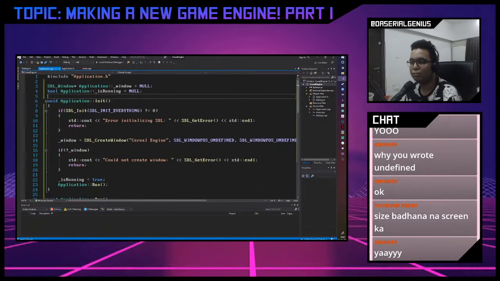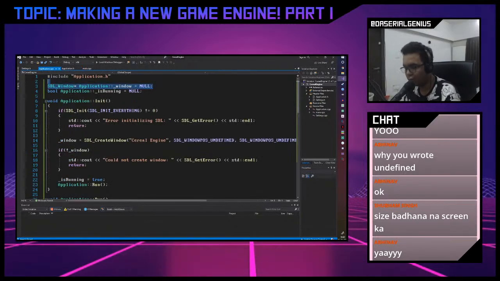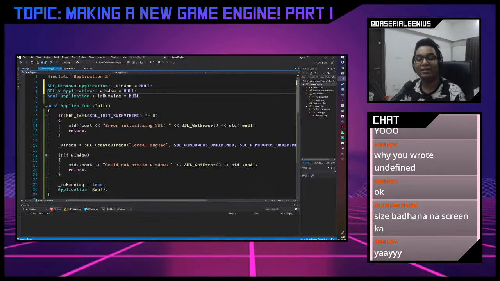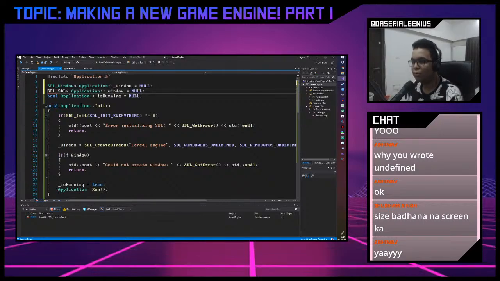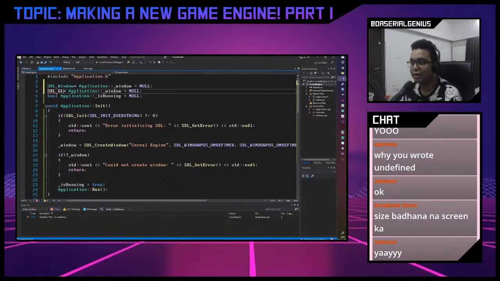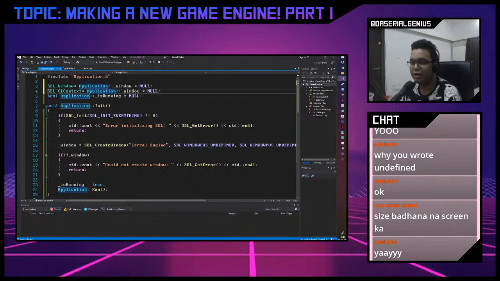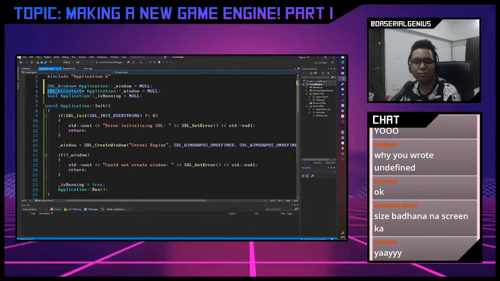It's like a baseline interpretation of what I'm saying. And since we are using SDL combined with OpenGL, we want to say SDL_GLContext. So everything is just prefixed with SDL underscore. That's it.